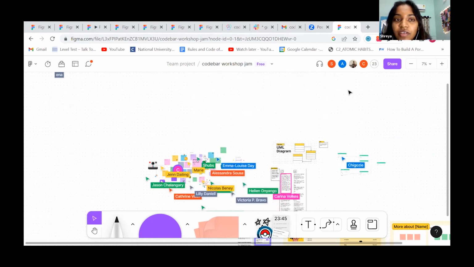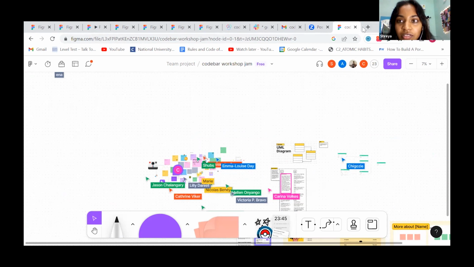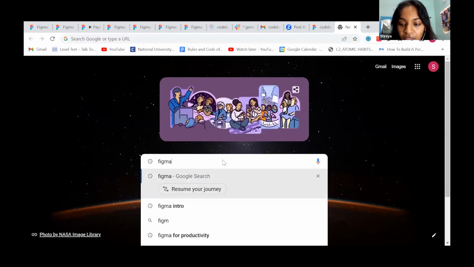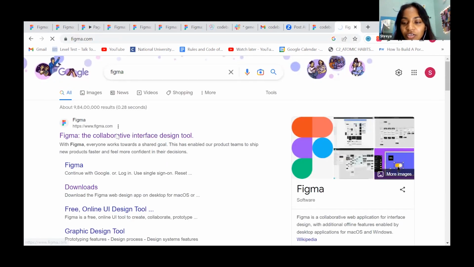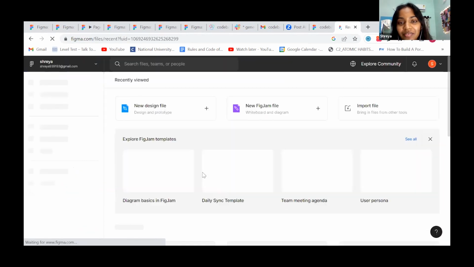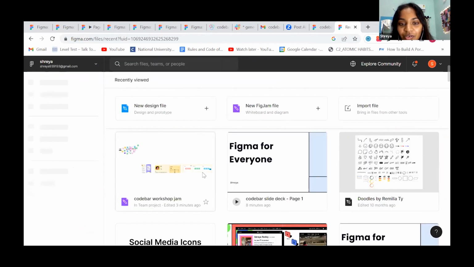When it comes to FigJam, for example, this workshop's initial brainstorming was all done on Figma. I just opened a random FigJam and said, let's just go.